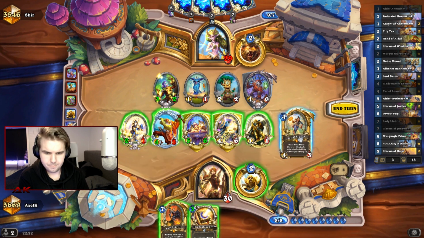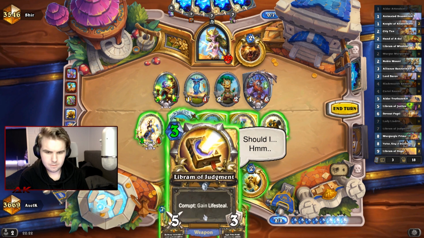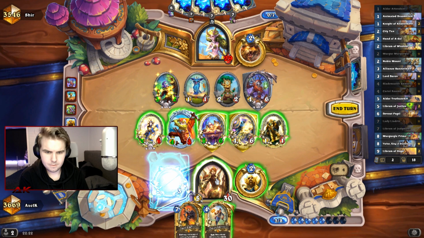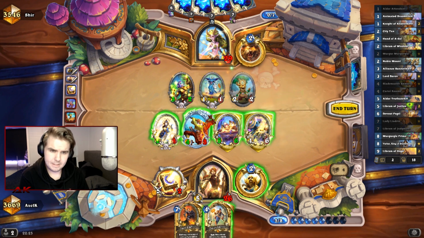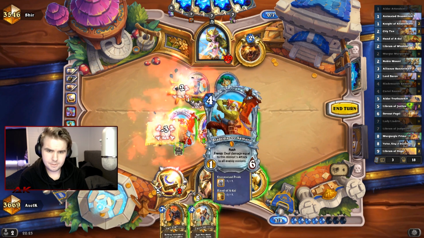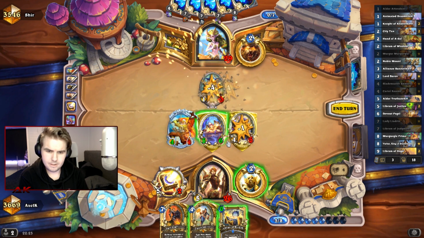Let's do the Rome here. I mean, Judgment can go down as well. I think we just go Judgment here first. We smack this. We smack this. And now we just want to trade off everything else. I think this is fine to trade off here. This is fine. This is fine.